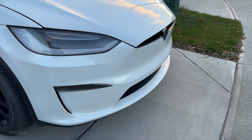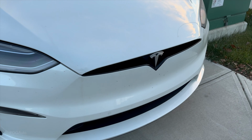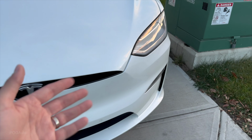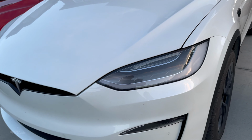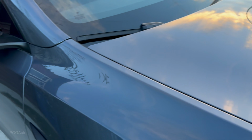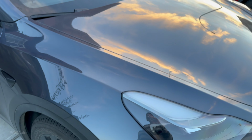When I washed the Model X at home, I also ended up using the isopropyl alcohol on this car. You can go watch that video from when I installed it. The installation went really great. On this car, the fender install went great because I was able to use the isopropyl alcohol. I didn't forget on this one.